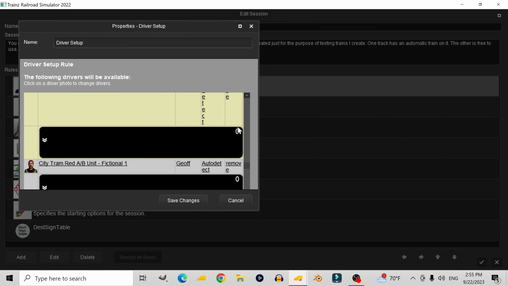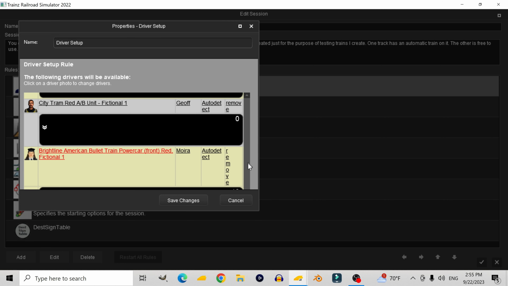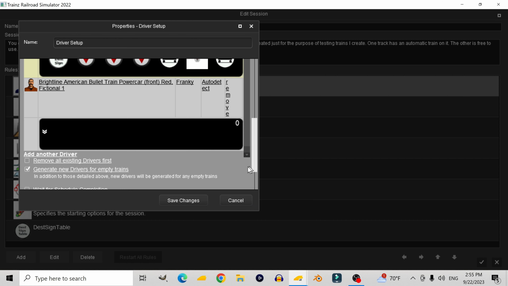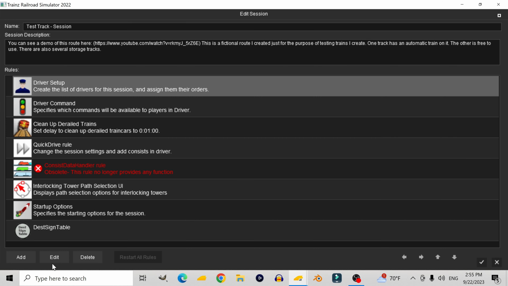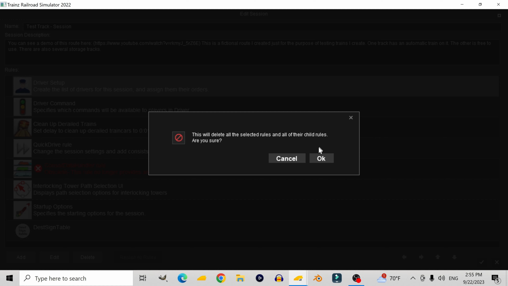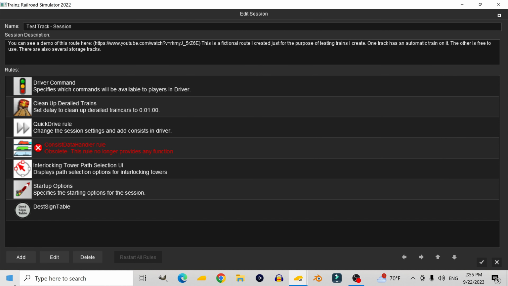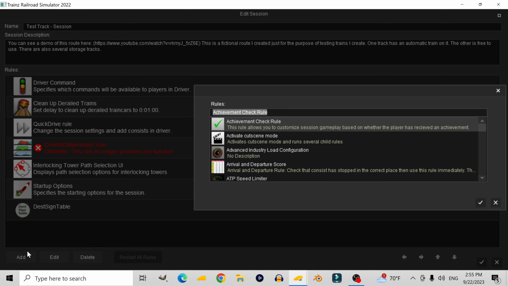Okay, I'm saving the changes and it didn't save anything. Not only did it not save anything, it removed the messages. Oh, actually, no, it saved the messages, but it still tried to assign 2 drivers to the exact same train. I don't know why it's doing that. And until I figure out what's causing this, it's not going to let the train receive any messages.